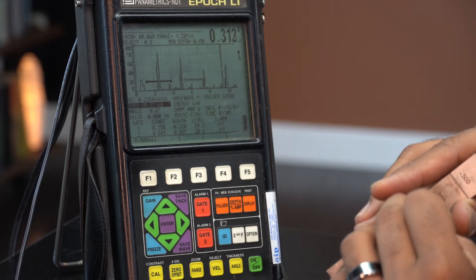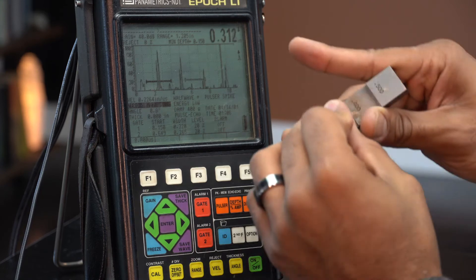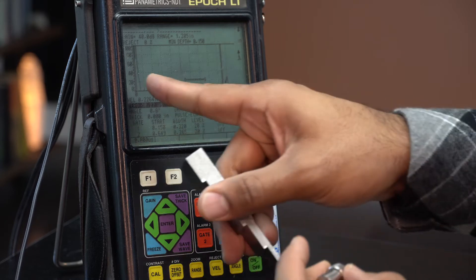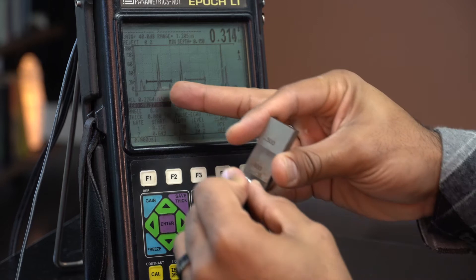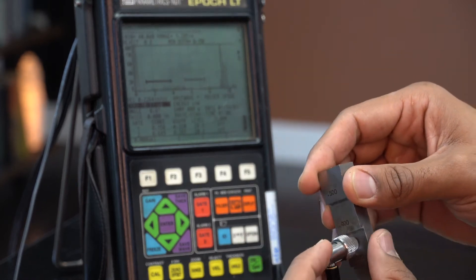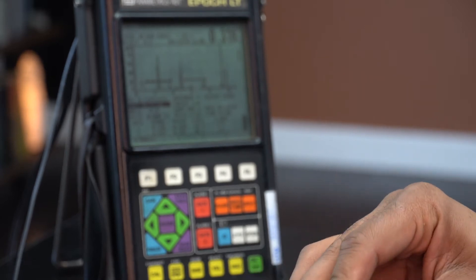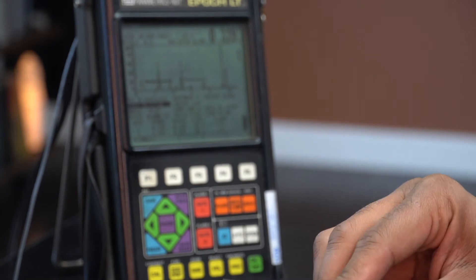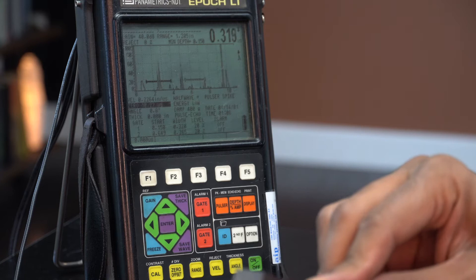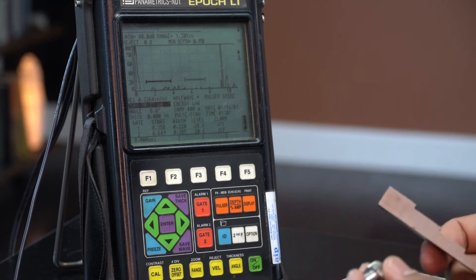First thing I'm going to show you is how to set it up in just simple straight sound path setup. So I'm on the three right now and we are getting out to point three. So why am I calling this a simple sound path setup? Because basically we're coming from our initial pulse to the back wall. And how do we know that that's the back wall? Well we can dampen the back of the plate. And where my finger touches you can see the signal just drop a little bit there, it's reducing by about half. Because some of the sound is going into my finger.